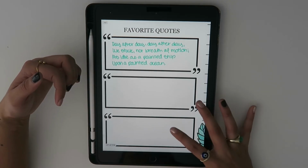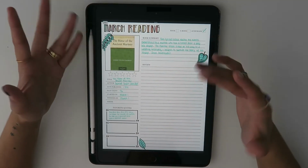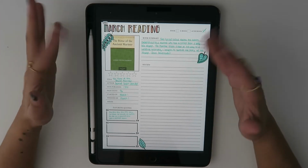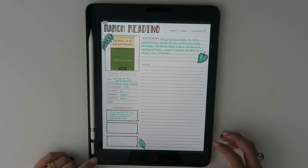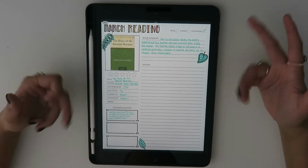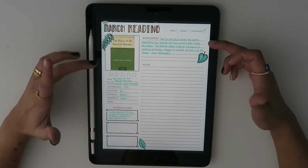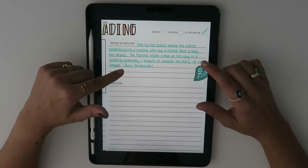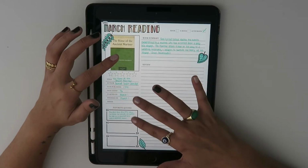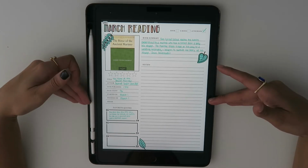And here I get to put favorite quotes and then write a little review. Like I said, I'm behind, so these aren't all filled out, but I've been working on it. And I think this page works a lot better for showing off each book than what I was doing previously, and it'll be easier to fill them out. Also, I get to put a little book summary, which is kind of nice because I sometimes forget the plot of the books that I read. So that's pretty great. And I think this gives more information, and it's just nicer to look at.